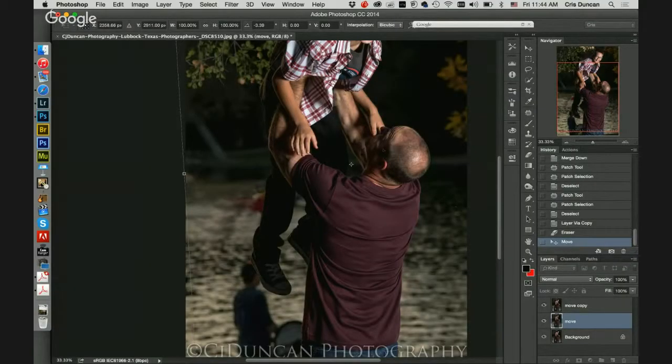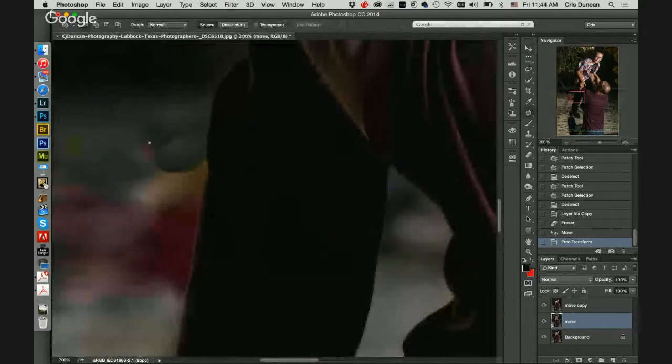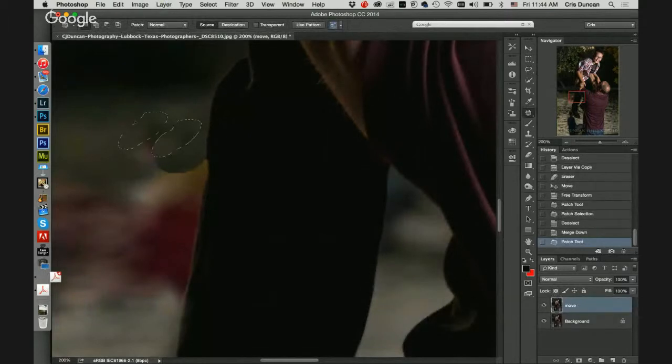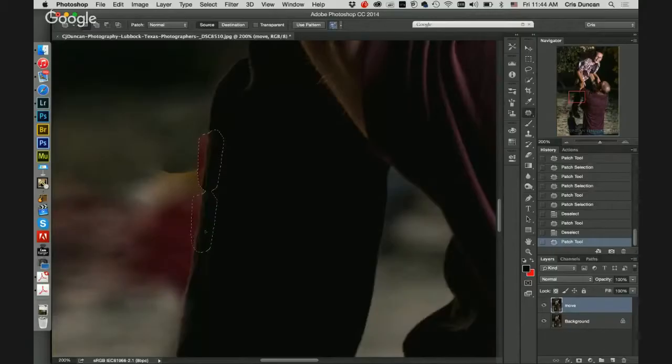Okay, so there I got it. And then I can patch and patch. So like I said, I'm not going to go through the whole thing, but it's this process. A lot of times I can patch that leg back together, right? Maybe there. Got that weird color cast because it picked up the red.